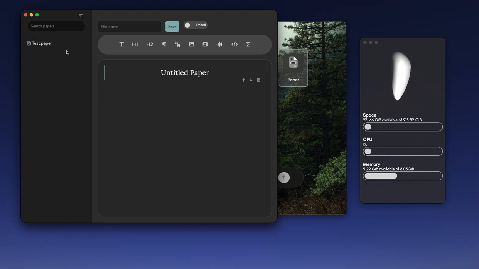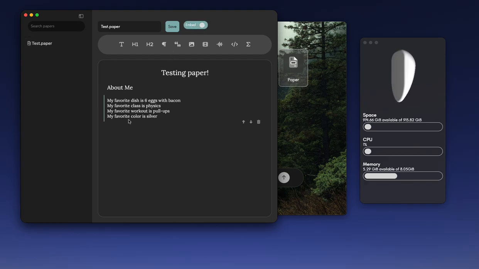Once you create a file, and I have one here already, you can write stuff, and then when you embed it, you can ask the chat about it. Obviously, it won't embed the images, videos, and audio yet. It just embeds the text-based cells, and then you can generate or start a session from that.